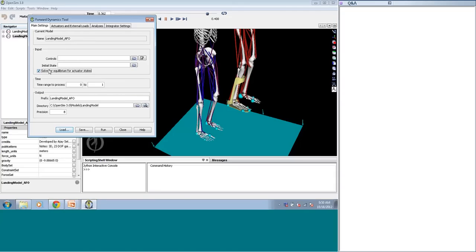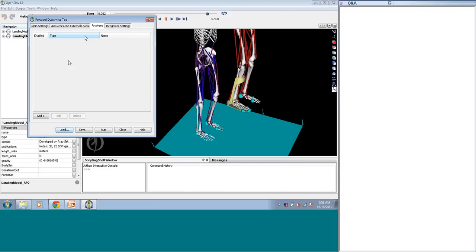I do want to check to solve for the equilibrium for actuator states, which will equilibrate the tendon and the muscle fibers at the start of the simulation. I'll shorten up the time range a little bit because we only need to go up to about 0.4 to characterize the landing.